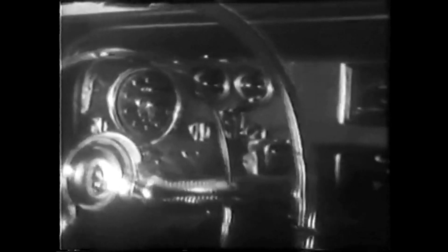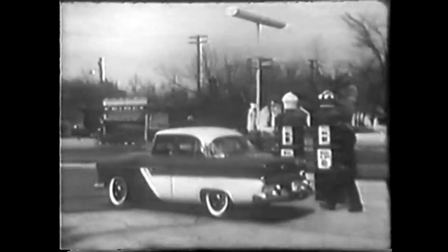The turbine special is just one of many research projects in progress at Chrysler Corporation. And as each new advance is perfected, it will be made available to you to keep you ahead in car performance, in safety, and in styling. Now do you see why I wanted to shout about this? And even though the turbine engine may not be available for some time to come, the important thing to you and me is that it typifies the kind of engineering that you've come to expect from Chrysler Corporation. It's the years-ahead thinking that has resulted in today's Plymouth, Dodge, DeSoto, Chrysler, and the exclusive Imperial.